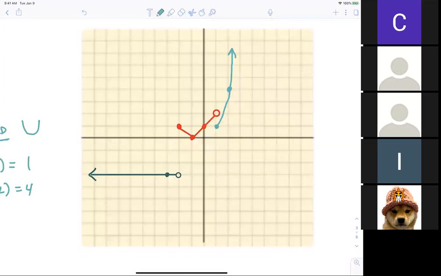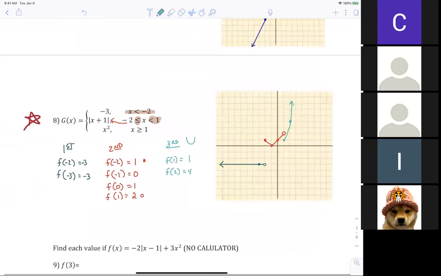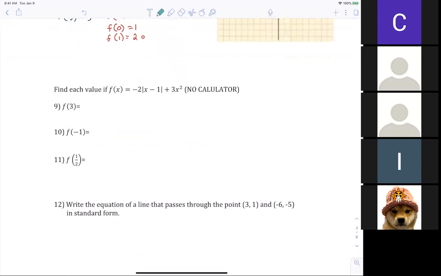How do you know it's a parabola? Well, it comes from your information, knowing that y equals x is linear. Y equals x squared always looks like this. Oh, okay. And y equals the absolute value of x looks like a V. And in the future, you'll see all different types of graphs that you'll learn. But those are pretty much the three that you're supposed to know now. Okay, check out 9, 10, 11.